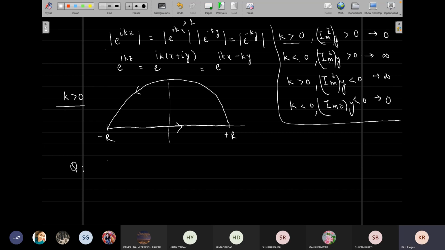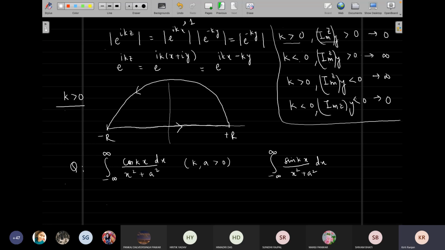So let's take an example, do this question, and then I will let you ask questions. I ask you to evaluate the integral from minus infinity to infinity of cos kx dx over x squared plus a squared, where k and a are greater than 0. In fact, I could have asked the same question with sine kx over x squared plus a squared dx. It's one and the same thing basically.